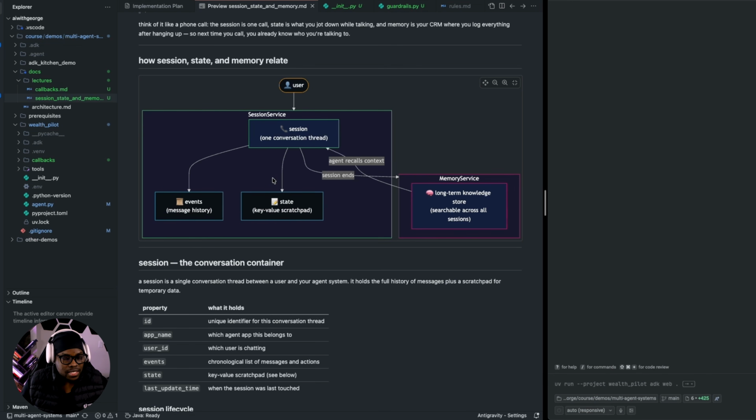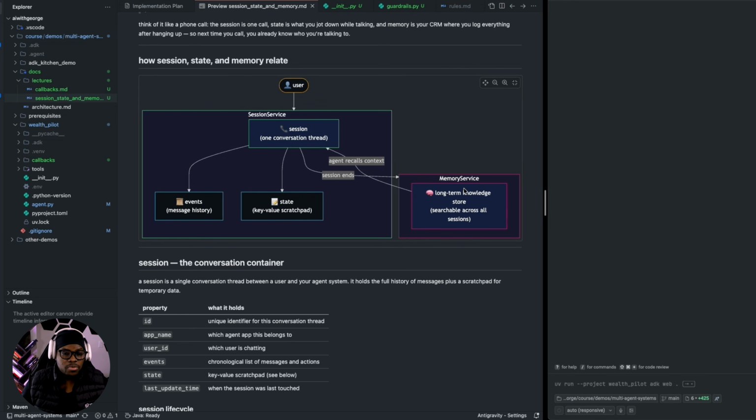Now, when that conversation ends, if you have memory configured, ADK uses something called a memory service to store the most important information about that conversation in long-term storage. Now, for the memory service, which we're going to talk about in much more detail later on, ADK has different mechanisms for managing memory.